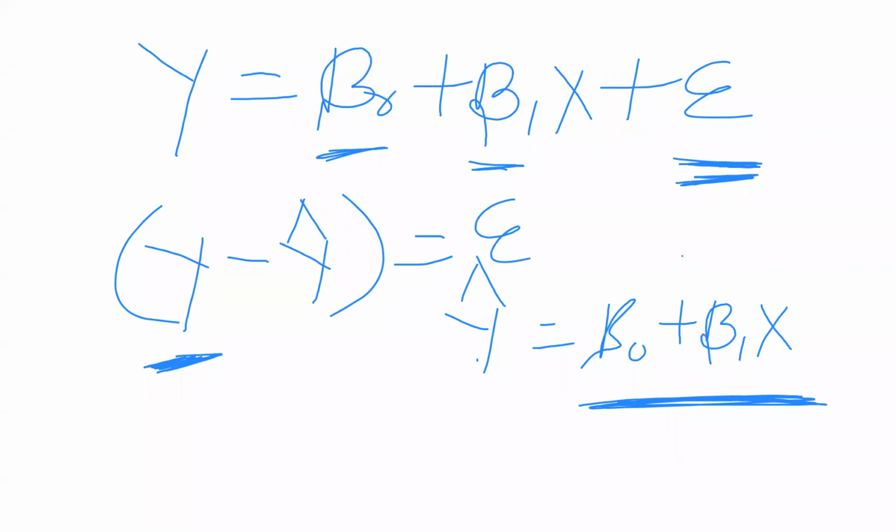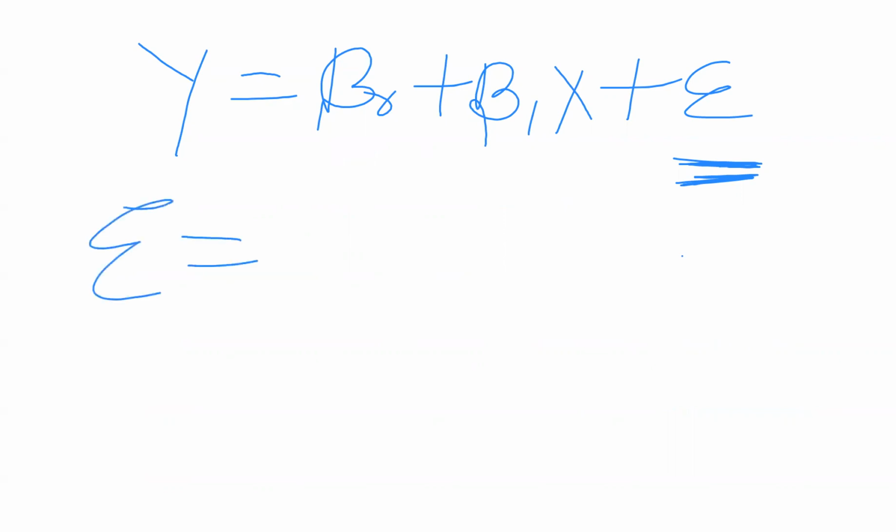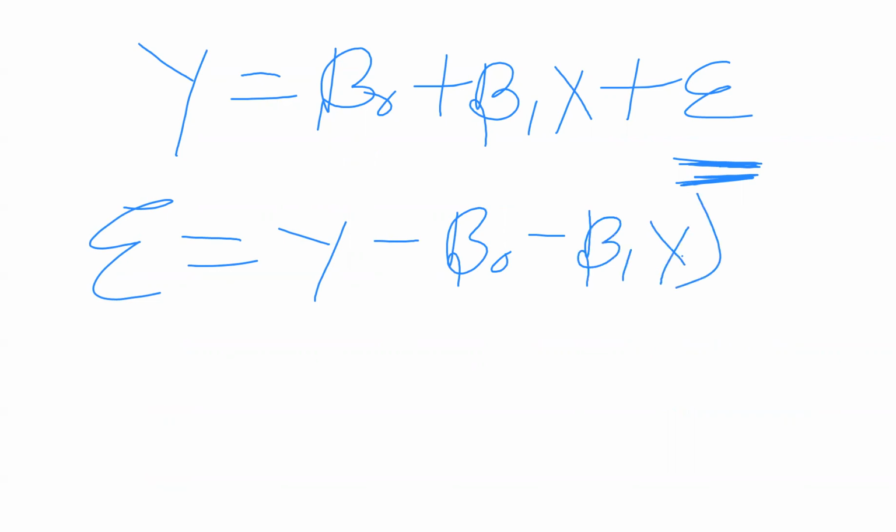So to start with, you make the error term the subject of the formula. When you do that, you shall have y minus beta naught minus beta 1 x, right? This is what we're going to have, isn't it? The terms have just crossed the equal sign, they've gone to the other side of the equation.